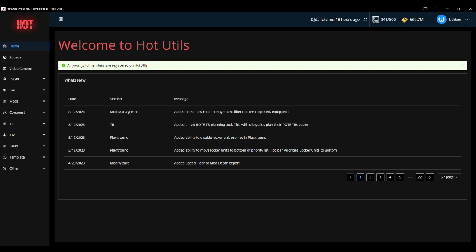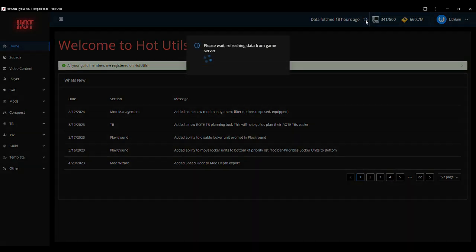Anytime you come in here, it's not going to automatically refresh, so you just need to hit it, and that way it grabs the latest account data, and it will break your connection to the game if you're on a PC client. So refreshing will break your thing. When you flip back to the game again, you'll have to just hit the reload button there, bring the game back up. So we'll wait for it to refresh here.